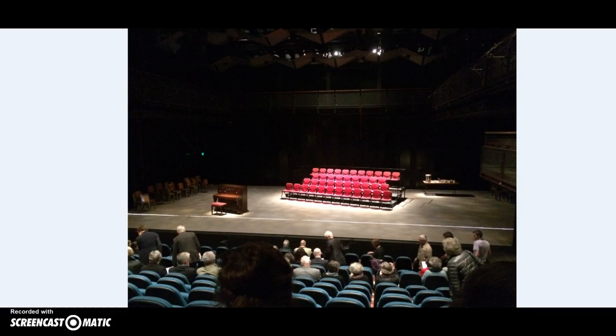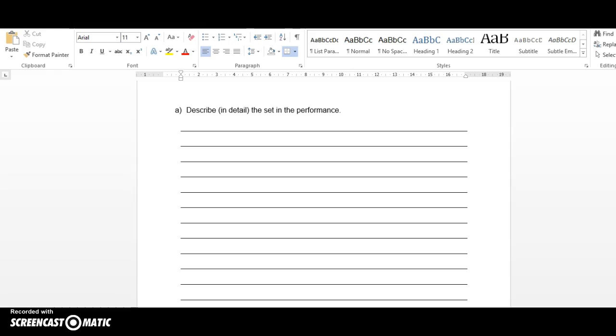At this point, just describe in detail what you see. It's a proscenium arch, so the audience is only sitting in the front. It's called proscenium arch. When you see that initially you notice the piano is right in the center stage facing. It actually moves later on in the performance and they move it slightly upstage. So that would be the first part of what you have to do.